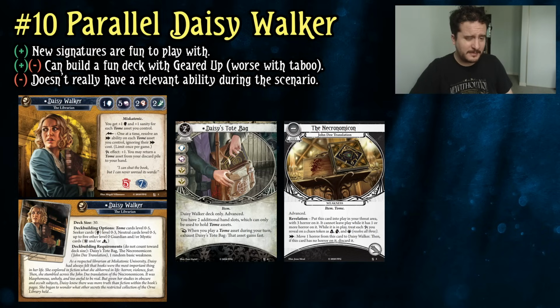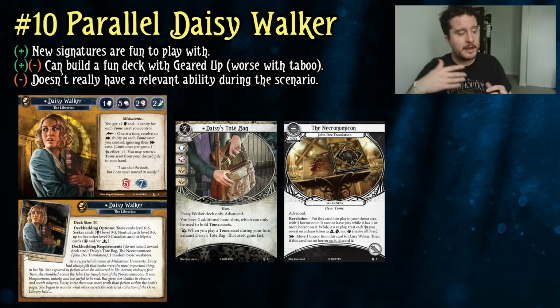So, as you can see, if you want to just skip through, I have a positive or negative listed for each of them. A positive for Parallel Daisy Walker is that she has signatures that are really fun to play with. Her signatures are actually what I play with whenever I'm playing regular Daisy now.